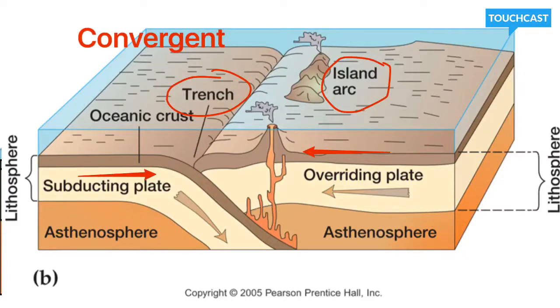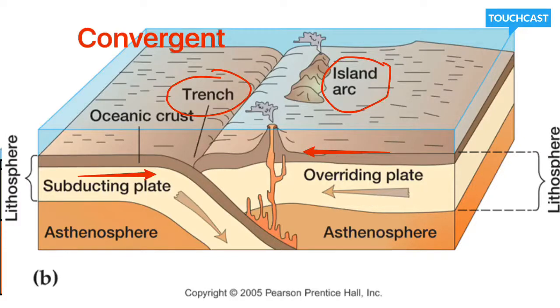So remember, when you have converging plates coming together, you always cause a tall landform on the other side. And just the location determines what is formed. It makes sense that two ocean plates would form an island. Two plates that are made of land, like two continental plates, would make tall mountains.